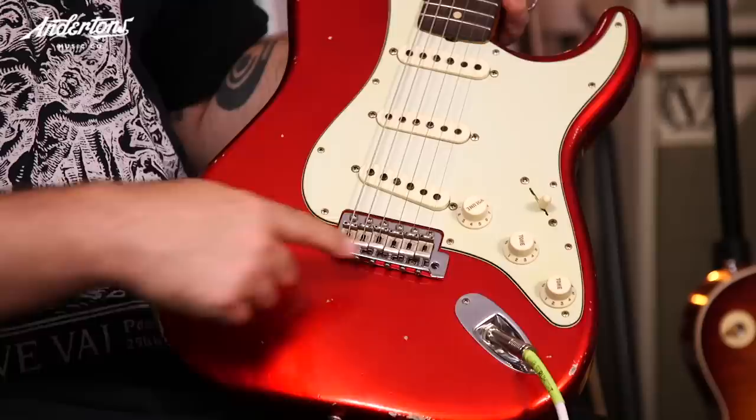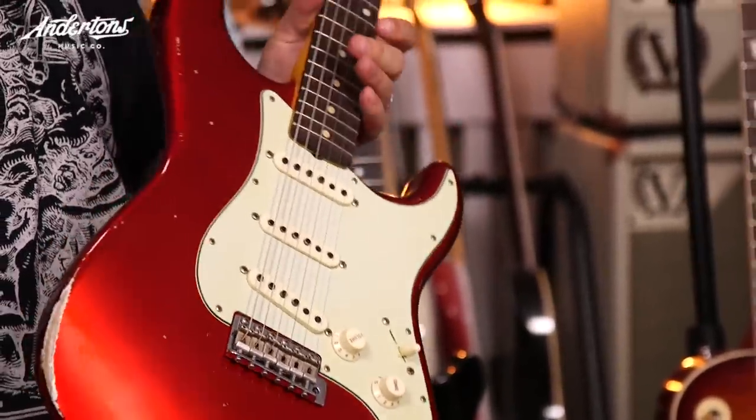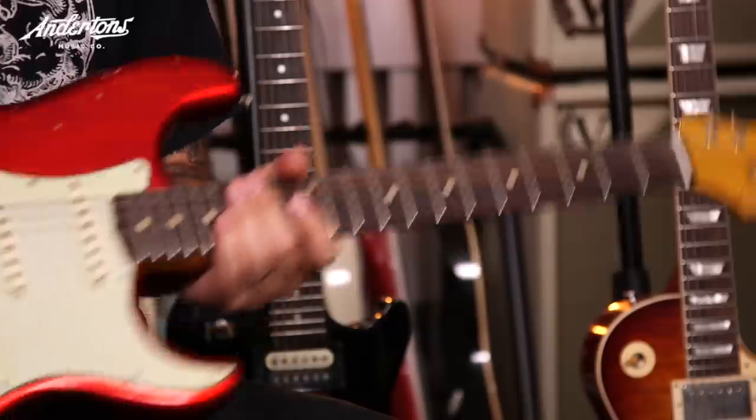So tell us about your, well, what do you like? This one took a long time to set up and get the way that I wanted it, because it came with a really, really high action. But I suppose that's just to be expected when you've got guitars being shipped across. So I had to adjust the trem and the action, and we restrung a load of these guitars. Because what we discovered is that the really expensive ones, a lot of people play them a lot, and then they get really rusted. But it's got an undeniably beautiful tone.